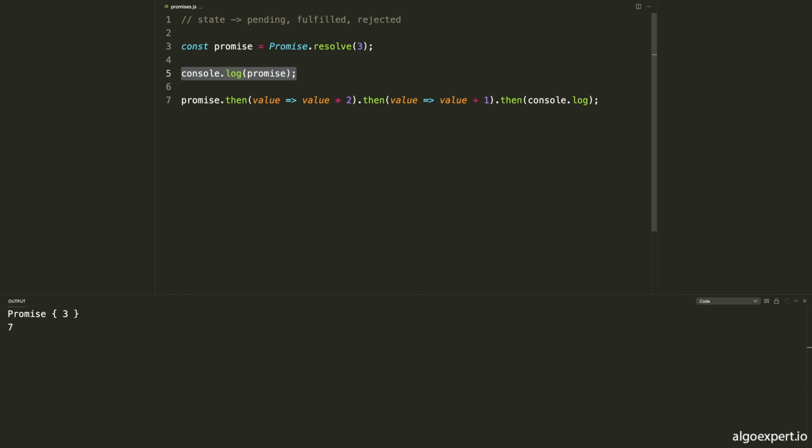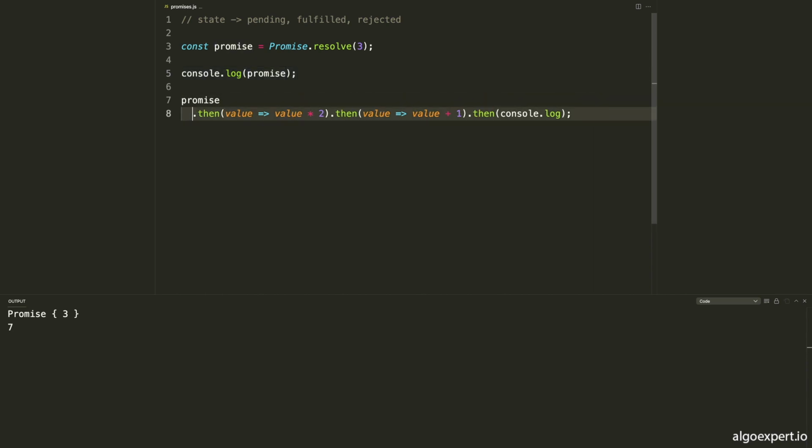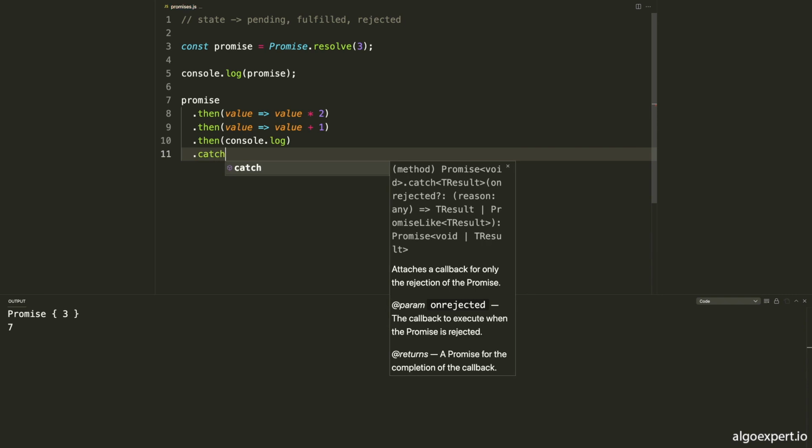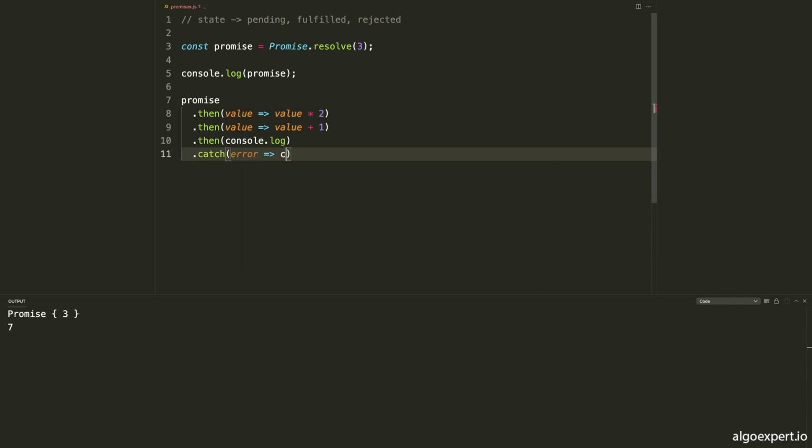Now, syntactically, one way you usually see this is with each then on its own line. So it just looks a little bit cleaner, and you can see all of the different functions that are being called. And then usually what we tend to do is we usually have a catch statement at the end. So we can say catch, error, and maybe we want to, once again, console.log, oh no, and we can concatenate this with the error message. So we will do this very often, and we won't just console.log the error message. We will want to do more with it, but we usually have a catch at the end of our promise chain to make sure that we are catching any errors that could come up. And this will essentially just do that. It will catch any errors.